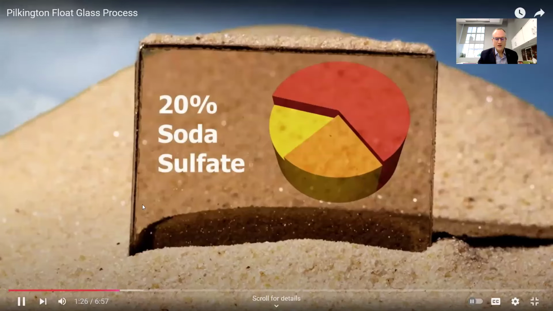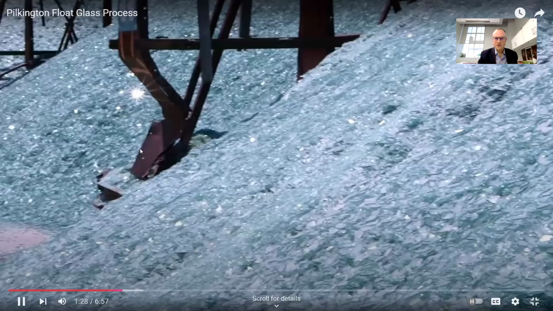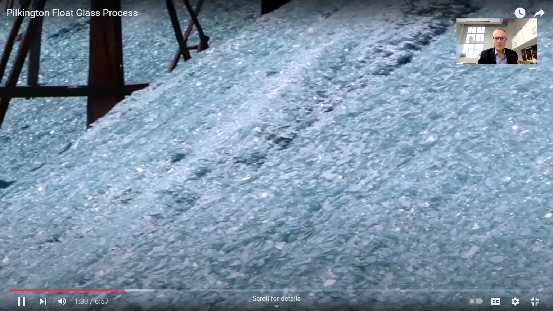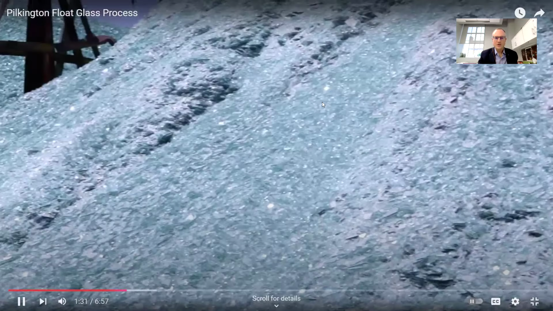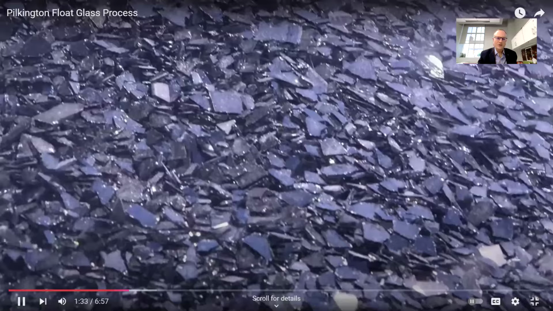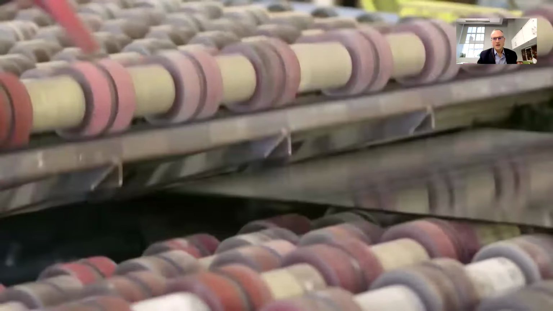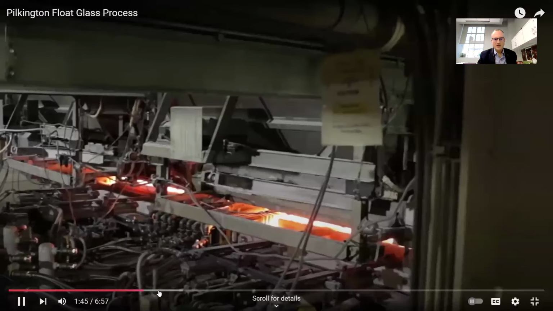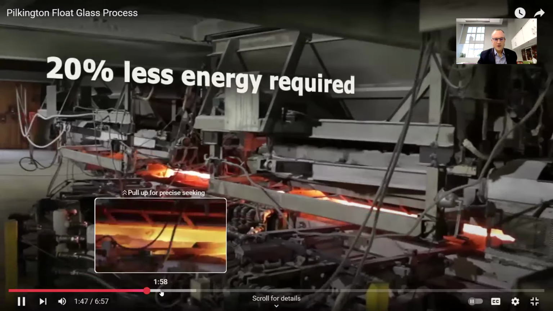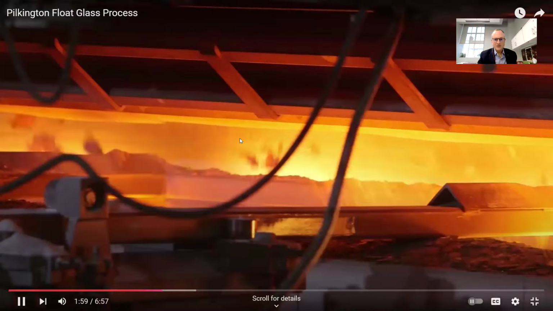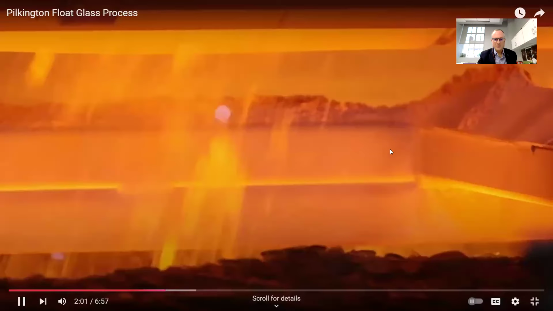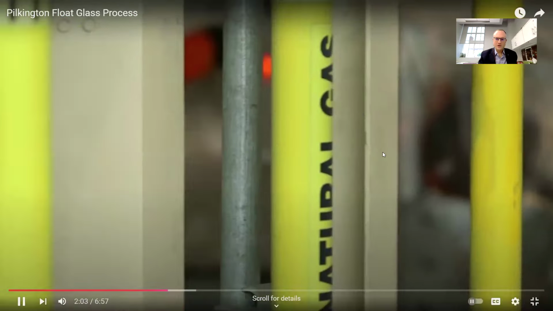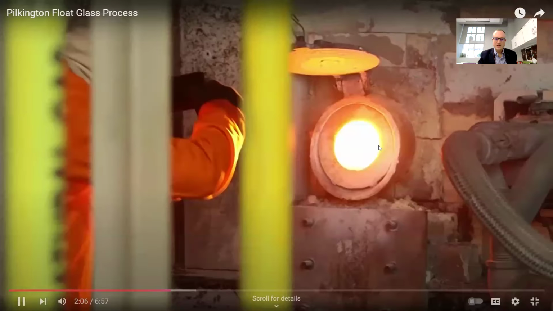And if we start off, here is the batching of the batch materials. So here's some of the cullet that is incorporated into the batch. So that's the crushed up pieces of recycled glass. They get put together with the crystalline batch materials that are crushed together and then fed into the batch. The melting process, you can see here's the batch that is going into the melter. The batch is being pushed into the melter at a specific rate.